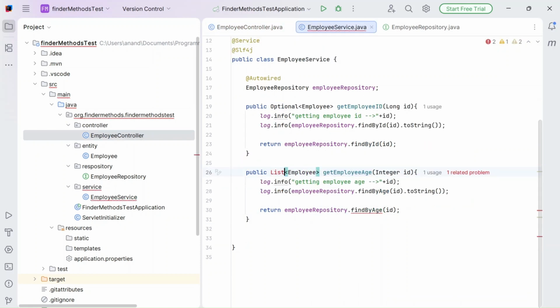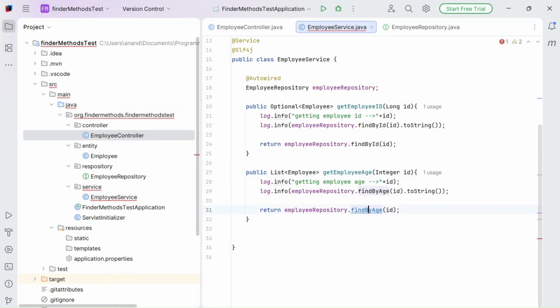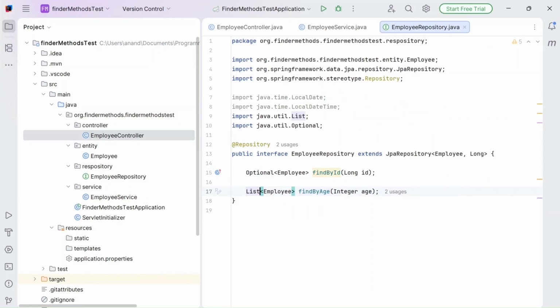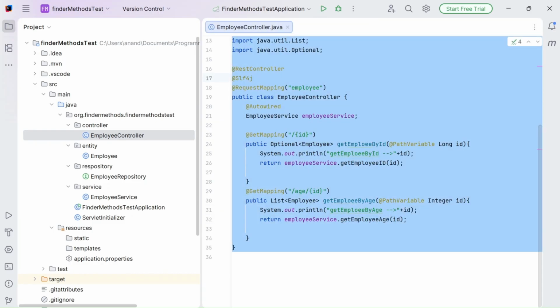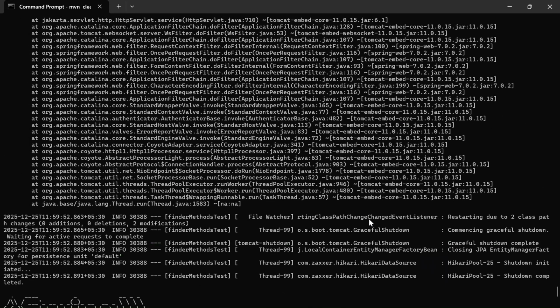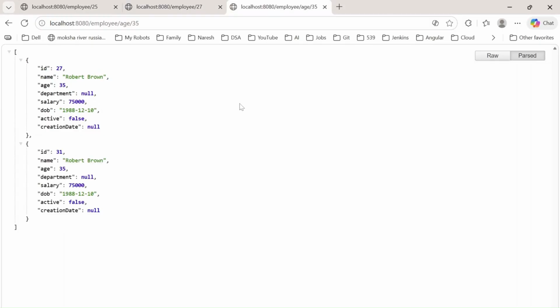List. Go here. List. Perfect. Come here. Is it compiled? Compile. Perfect. So we got 2 rows.